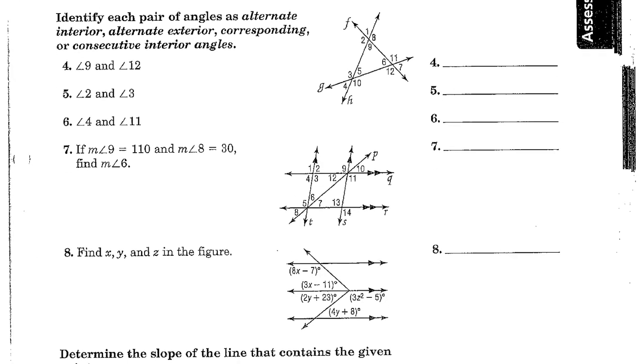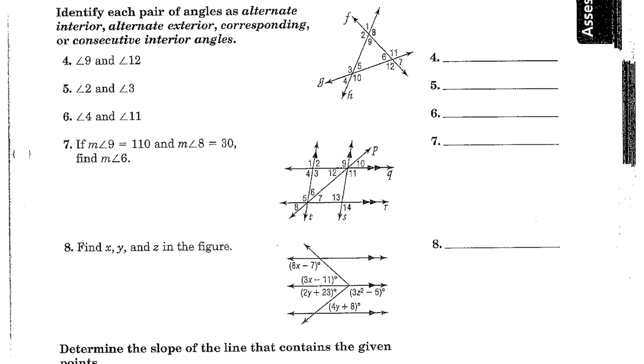All right, identify each pair of angles as alternate interior, alternate exterior, corresponding, or consecutive interior. So the big idea here is if I'm given 2 angles, so angle 9 and angle 12, I'm looking at 2 angles at different intersections along the same transversal. So I know the transversal goes through those 2 intersections, and that's intersecting 2 lines. And so the 2 lines it's intersecting is this line and this line. So in regard to those 2 lines, like here's one intersection, here's the other, then how do those relate?